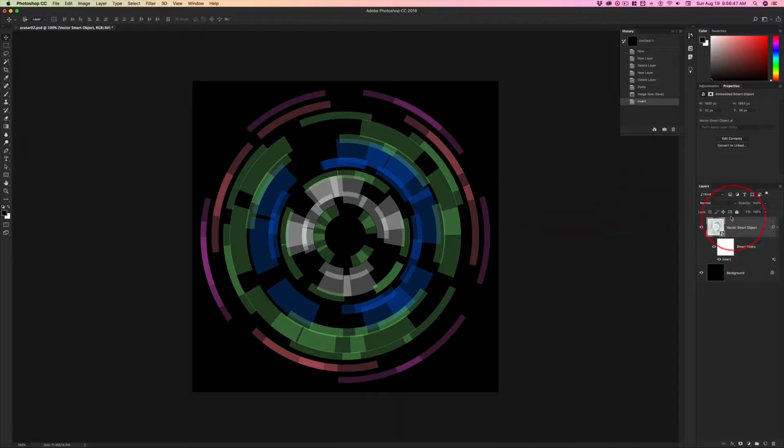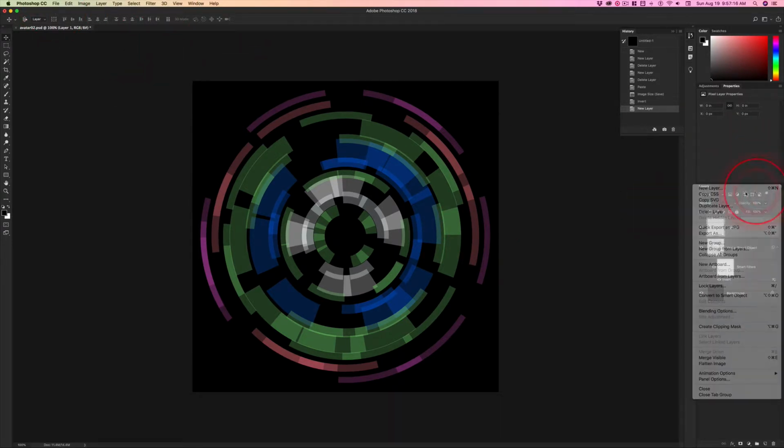Now, I want to make a new layer, and then I want to merge everything visible on that new layer, and I want to do something to that layer. Now, I can click the new layer icon. Well, I might as well do it this way because this is how you're going to do it. I use a keyboard shortcut for this, but this next step is not in any menu. It's not in any little hamburger menu.